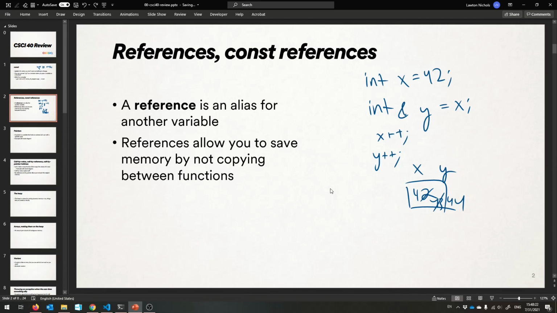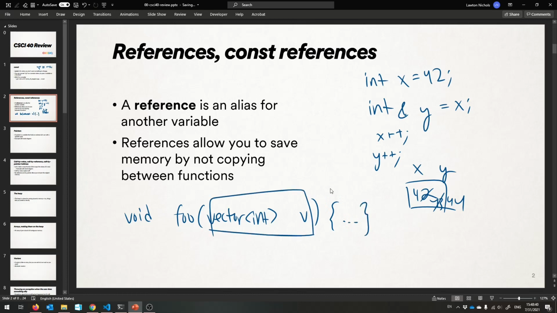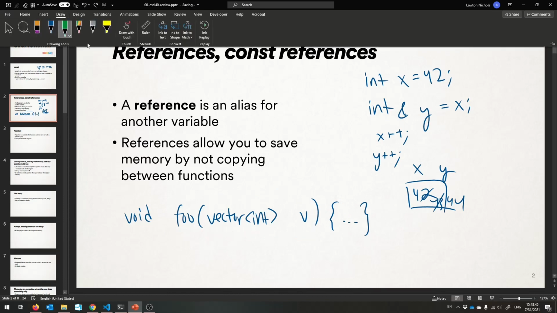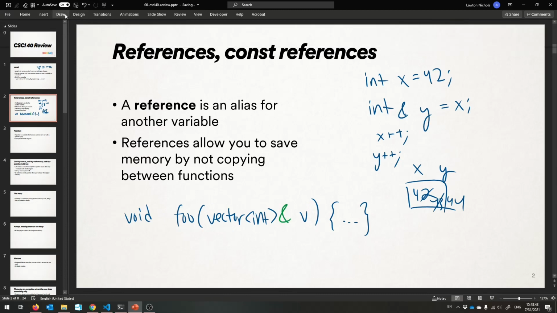Like if you have a big fat vector, I don't know, you're doing something with a vector maybe. And then you have your implementation, blah, blah, blah. A lot of the time what we like to do is instead of passing along the vector v, which means it gets copied, we like to say reference. We put a little reference right here, an ampersand, to make sure that this vector v is being reused. Okay, so when you're in your main function, you make it. It's not going to be copied when you call foo. Okay, so that's the idea with references.